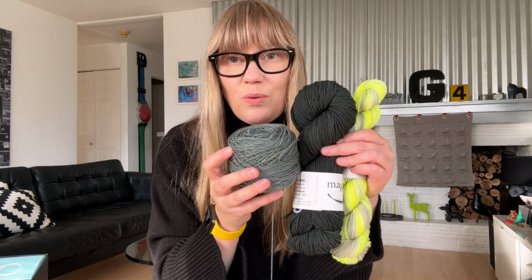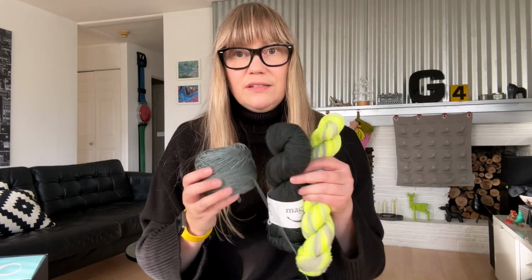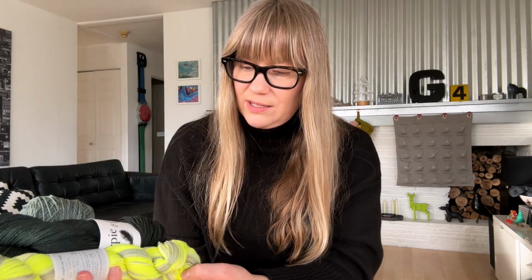I just maybe need one more color to throw in, maybe an unexpected color. For that mohair part, there's like one little section that has that different, I don't know yet. I'm gonna stash dive. I'm not gonna buy something else, but I'm getting the second skein of this to make it work. Because this is those little specks that come through the body and the arms too. So there'll be little blips of neon yellow and this weird minty green, gray. Weird, and there's like a natural color in there too. Anyway, I'm just excited about this, if you can't tell.